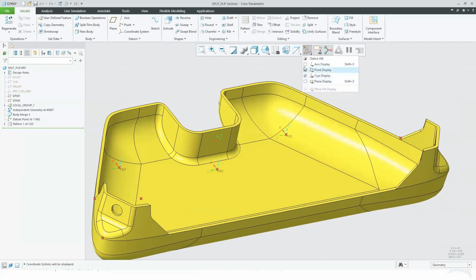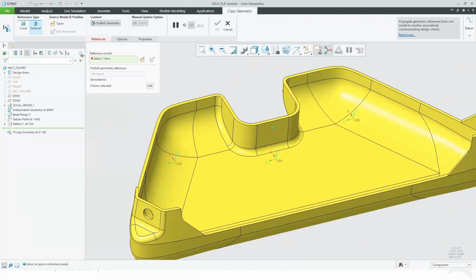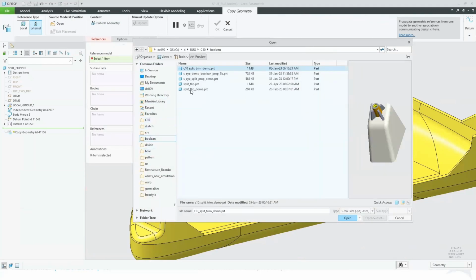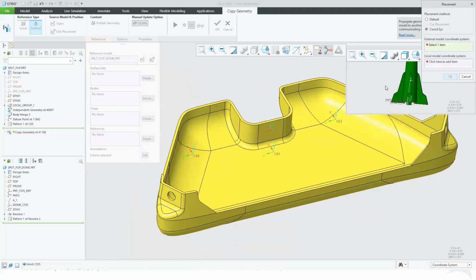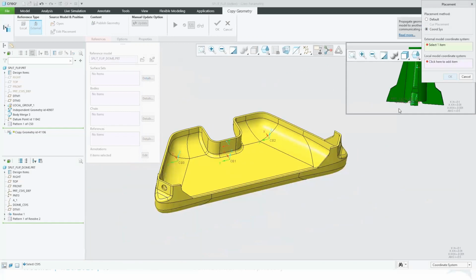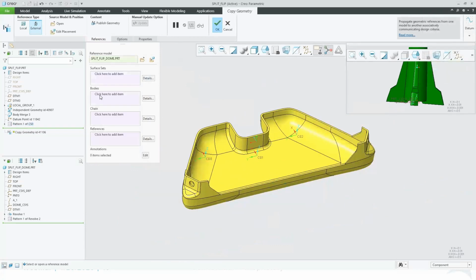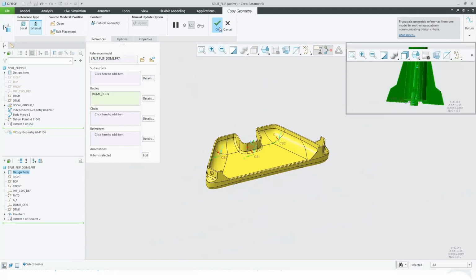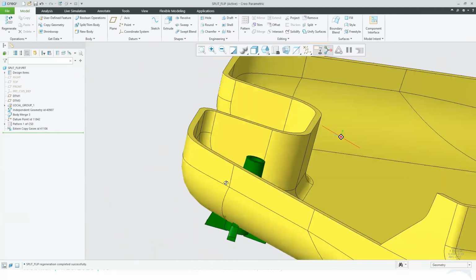All I have in this component is a pattern of a coordinate system, and I'm going to do, let's say, an external copy geometry and not publish geometry. But I'm going to bring in this particular component as a body in here. I have a coordinate system here and a coordinate system here for quick assembly, but I'm going to select the body itself, right? I'm going to bring that in, there it is, right? So that looks good, but obviously we have a problem here.